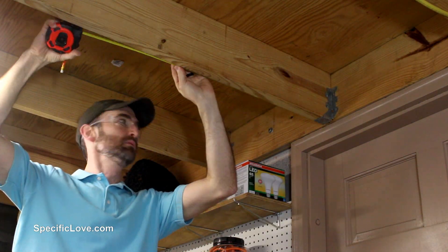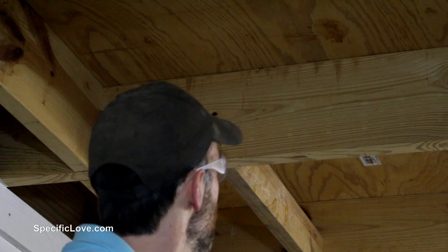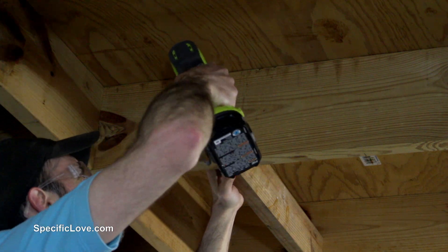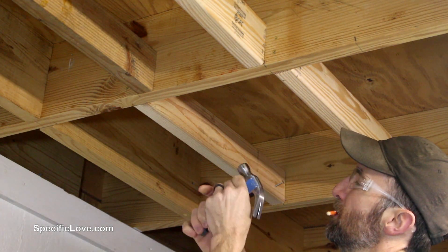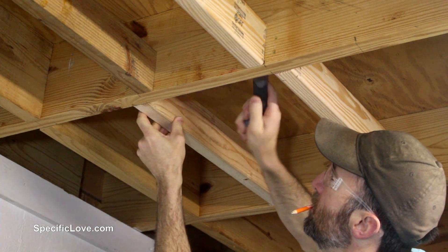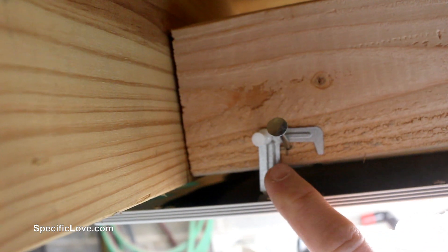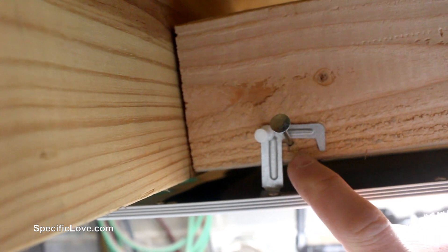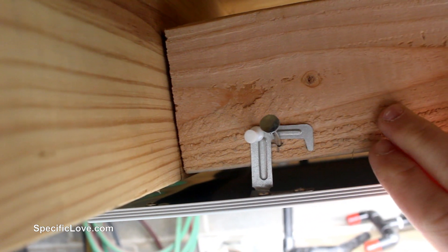Now to hold up these lights, I had to add some additional framing to the ceiling. I just used some basic 2x4s between each of the joists that were offset so that the screws could go in the ends. On these pieces, I added some 2-inch nails at a slight angle for each of the light hooks to hang on. And this setup worked great. I'm using the hooks that came with the lights and I just put them over a nail that I put into these added supports.